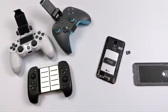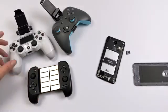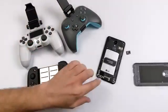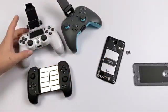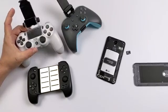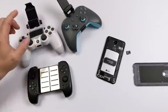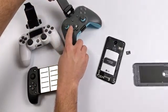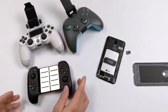But this is the cheapest one I picked up, and it's known as the LG K8 Plus. I believe this is for US Cellular, but I think T-Mobile and everybody else carries the same phone. Now, if you're interested in picking up one of these cheap prepaid phones for emulation, don't go with a Verizon phone. The last one I picked up, I couldn't even get past the activation screen. But I've never had any trouble with the prepaid phones from Simple Mobile, T-Mobile, or US Cellular.